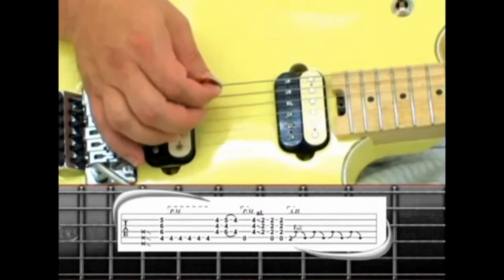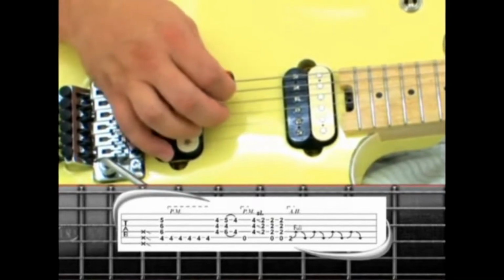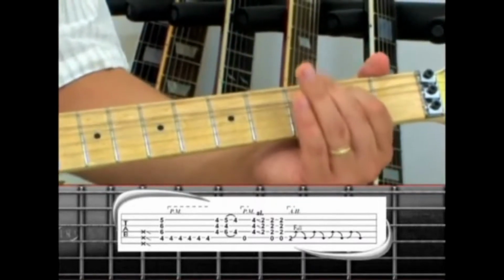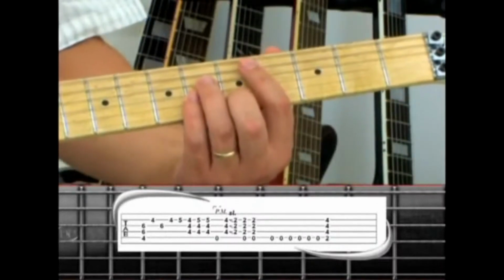To achieve this, allow the tip of your finger to touch the string at the same moment the pick strikes. Add to this several full bends. This section repeats, but there is a slight variation.